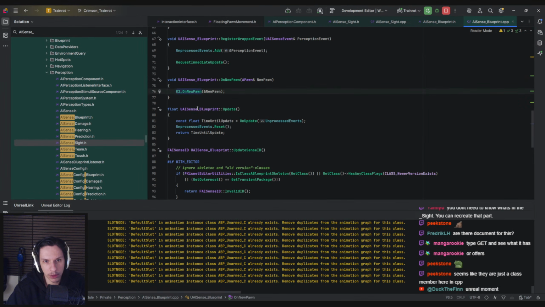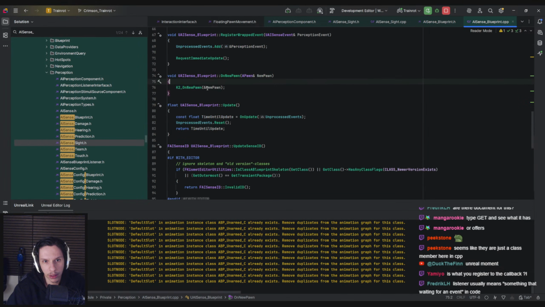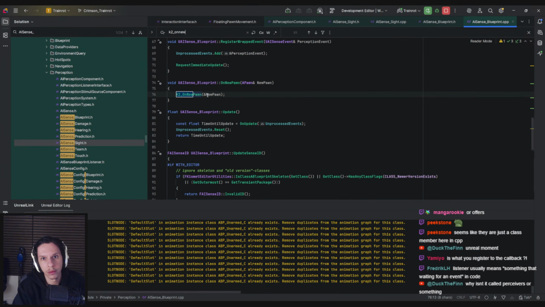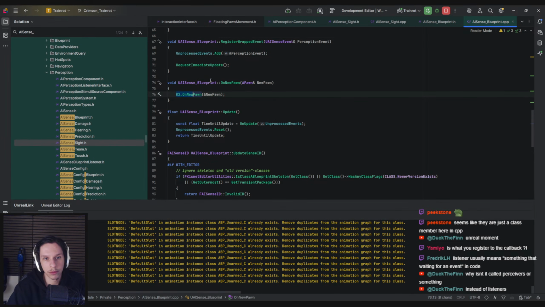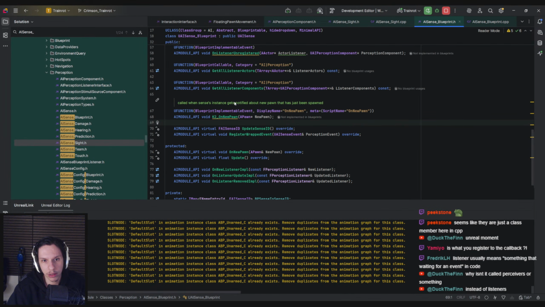Okay, let's do this. Let's read what happens on new pawn. K2 on new pawn. That's it. It's requiring us to do it in blueprint. Called when a census instance gets notified of a new pawn that's just been spawned.